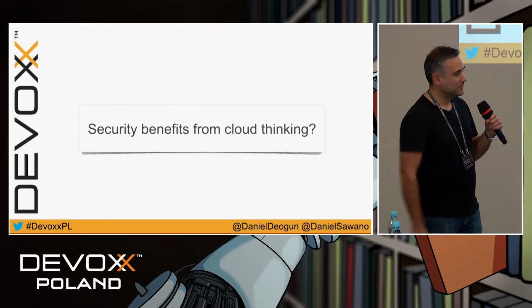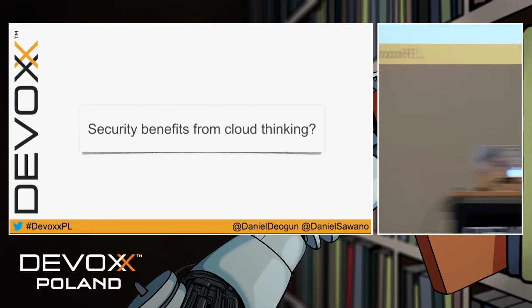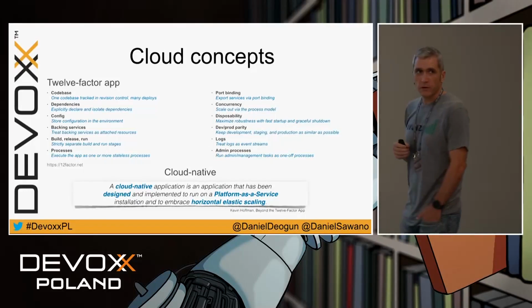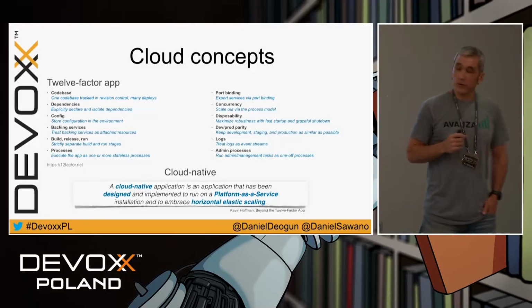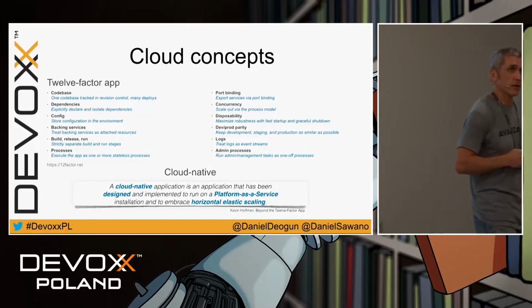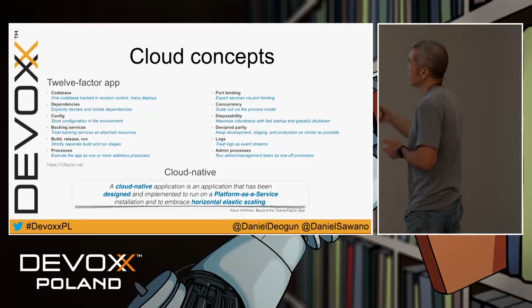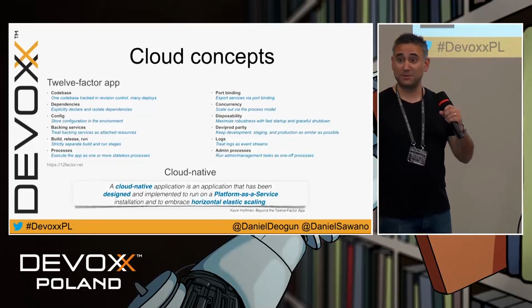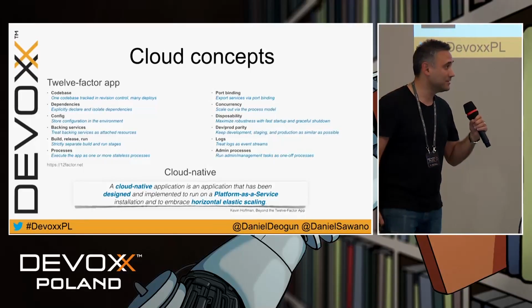Exactly. And the ideas that we're going to talk about pretty much come from things like the 12-factor app methodology that you probably have heard of. If you haven't, you should look it up. You don't have to be able to read everything on this slide. It also comes from the concept of cloud-native applications. So what's the real difference between a cloud-native application and, I guess, an on-premise application? Yeah, exactly.